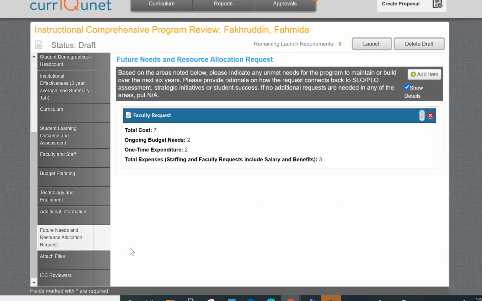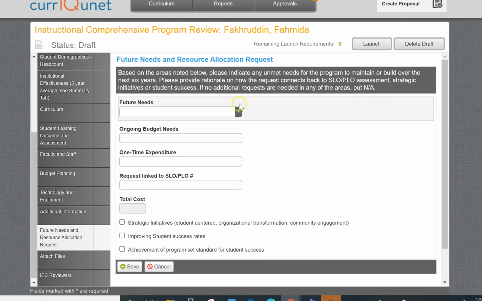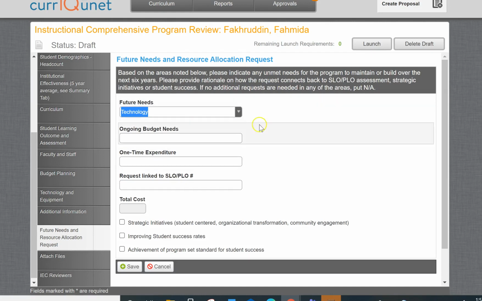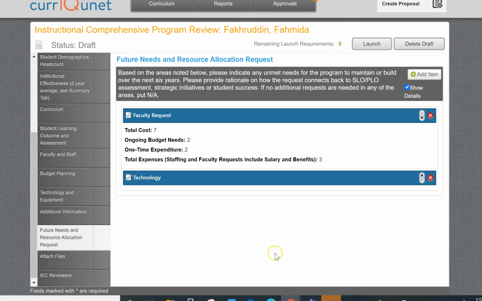So here is the item. Suppose you want to add another item, for example a technology request. In that case, the same way, you put your number here and click the save button, and it will show up here. Since I did not put any information, my technology request doesn't have information like I do for the faculty request.